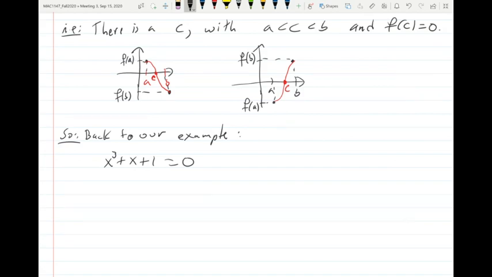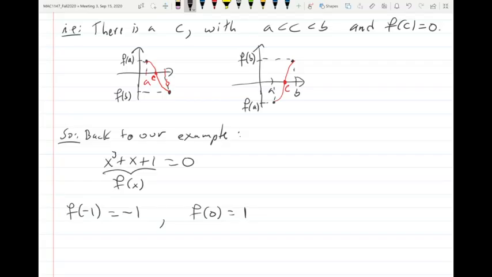Notice that if you plug in 0 into the function, you're going to get 1, right? Because that's the y-intercept. And if you plug in -1 into the function, what do we get? In other words, remember, this is our function f of x. What's f of -1 and what's f of 0? Who can tell me? What's f of -1 for this function? What happens when you plug in -1? You get -1, good. And what happens when you plug in 0? You get +1.